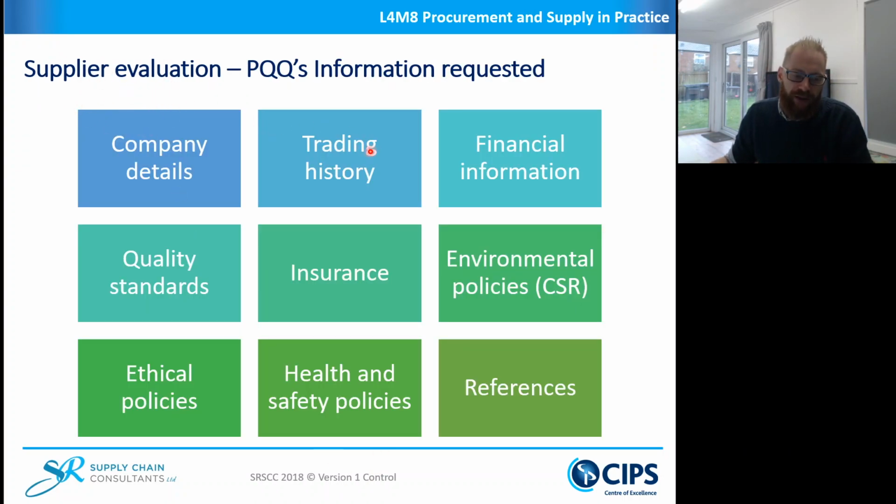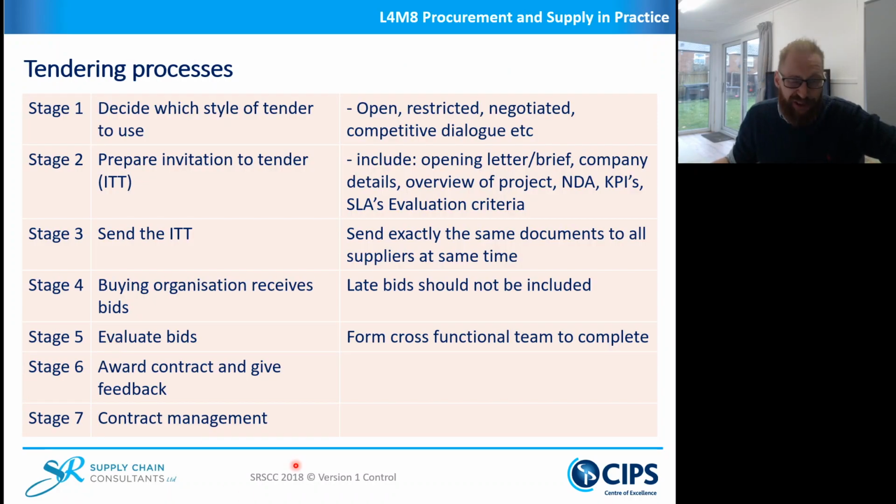Whenever we talk about pre-qualification, we generally request lots of information to make sure that we can check those things like their financial capability, their production capability, their quality processes, their environmental processes. We might look at their historical capabilities and get references, but these are all things that we might ask for within that pre-qualification stage. The tendering process, sorry guys, you're just going to have to learn it. Fairly common question. I used to ask it a lot in the old syllabus. The old syllabus and new syllabus are not too dissimilar, so it's very much a question that could be asked.